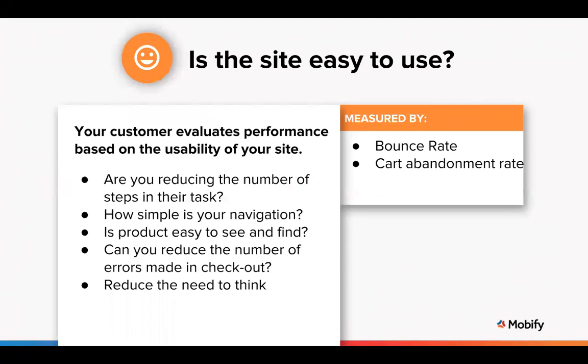And there's a number of standard metrics that you're probably already tracking using your analytics suite today. This could be things like bounce rate. Bounce measures whether a shopper leaves your site after accessing a single page. A high bounce rate might indicate that folks are not finding your site easy to use because they're unable to understand what their next action should be. Another way you might look to measure whether a site is easy to use is via cart abandonment rate. So when you have a shopper coming in and moving through a checkout flow, if they're leaving that checkout flow, maybe because they're finding it difficult to enter their address correctly or select the shipping options that you want. So these sorts of things can help us understand whether a website is easy to use.